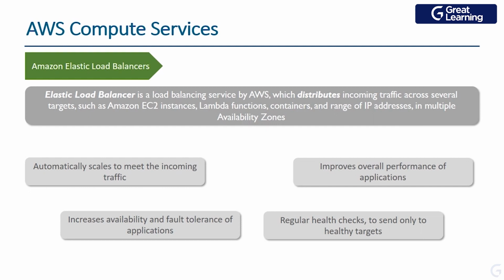It improves the overall performance of applications. That is obvious. Let's assume that there is so much traffic on one of your instances that it is not able to handle it. You might have heard of a DDoS attack, where people throw multiple requests at a particular application so that it crashes. But if this happens with your AWS instances, the traffic would get redirected to other instances, and whoever planned that DDoS attack might fail. This also means your application performs better, because traffic is getting distributed. It increases availability and fault tolerance.